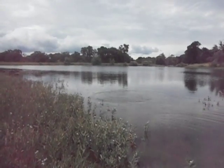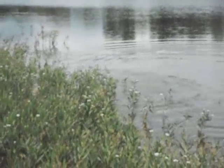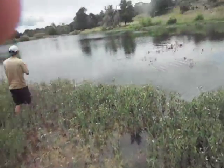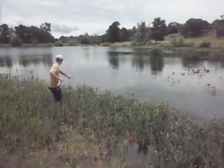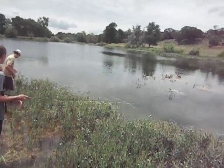Jacob's got one on the line. That's what they do. They're probably smart. They're just hungry. I actually lost the fish in the weeds, unfortunately, on this one.